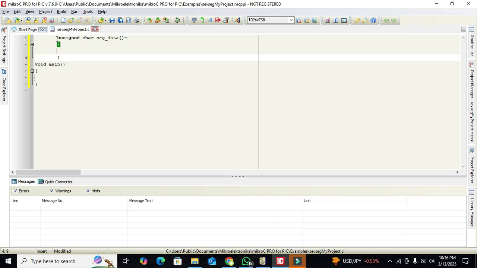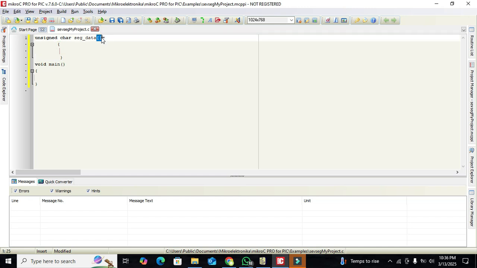Now we have declared a variable which is seg_data. You can write any other name of your own choice here instead of seg_data. But actually it is a type of memory storage variable in which we can store multiple things at a single time, because we have declared it as an array.